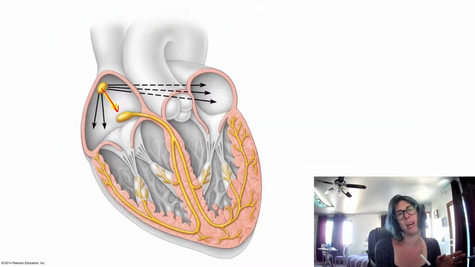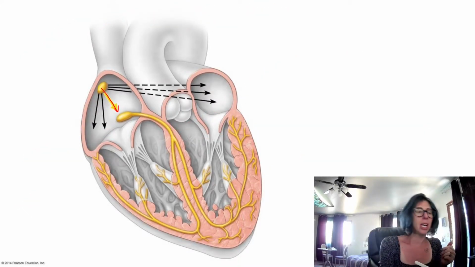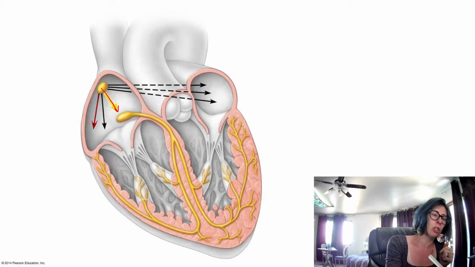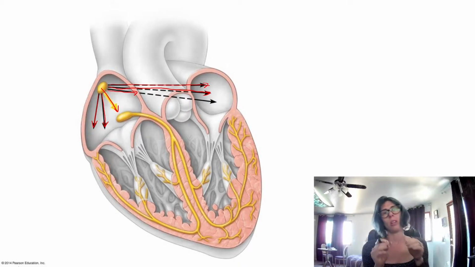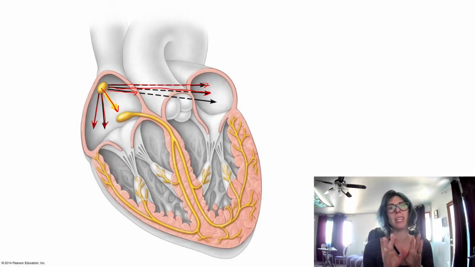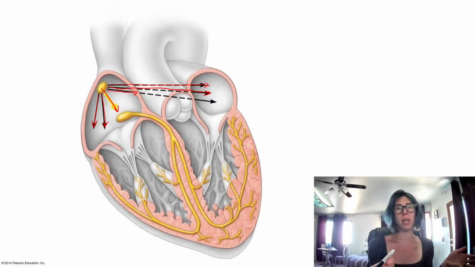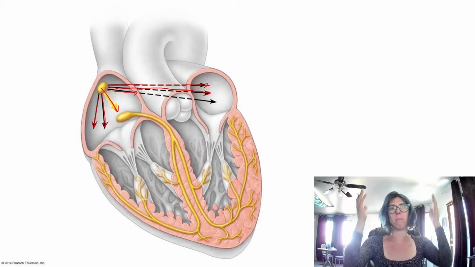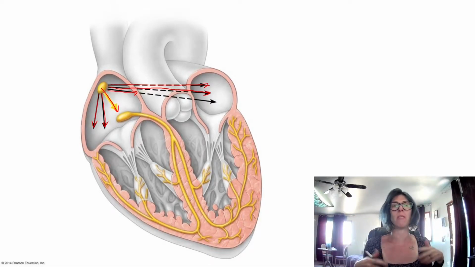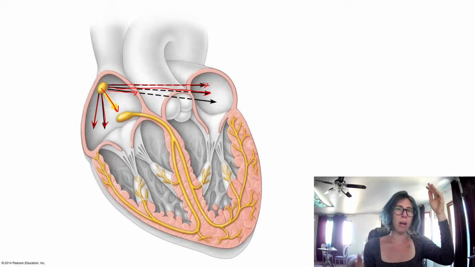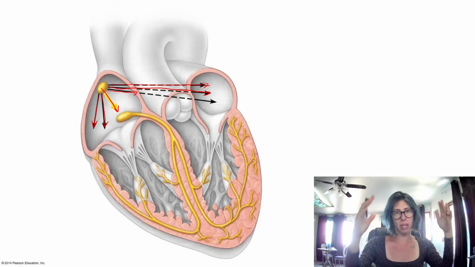It doesn't only pass the action potential to the other pacemaker cells. It also passes the action potential to all the neighboring heart muscle cells, and that's indicated by those arrows that were already there. So the action potential spreads through the entire atria from top to bottom. And when a muscle cell, including a cardiac muscle cell, receives an action potential, it stimulates the muscle cell to contract, as you might remember when you were studying skeletal muscle. So the contraction follows the pattern of the spread of the action potential.